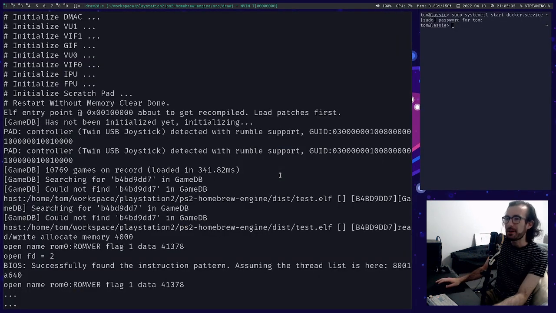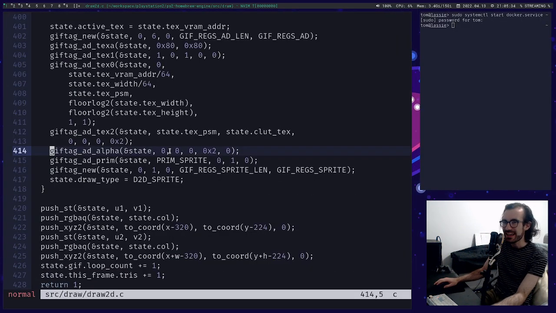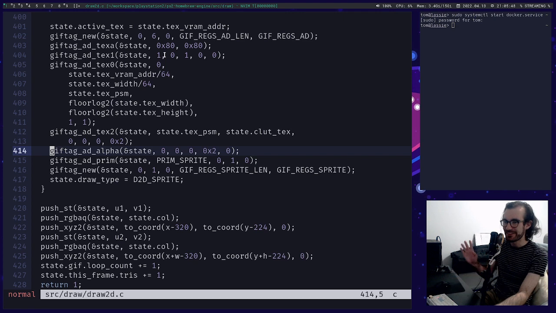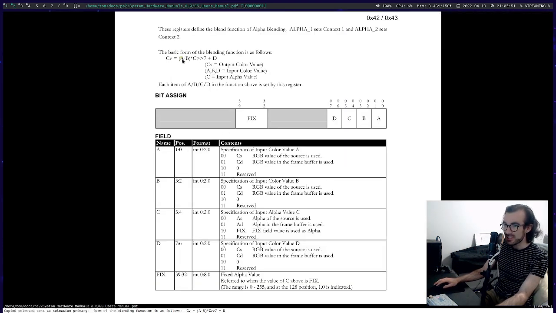Okay, so what did we do, right? We're plugging numbers into this formula. We're saying take the source color... Okay, hold on. Let's take a deep breath. We're saying A is 0. Take the source color. And then B is 0.